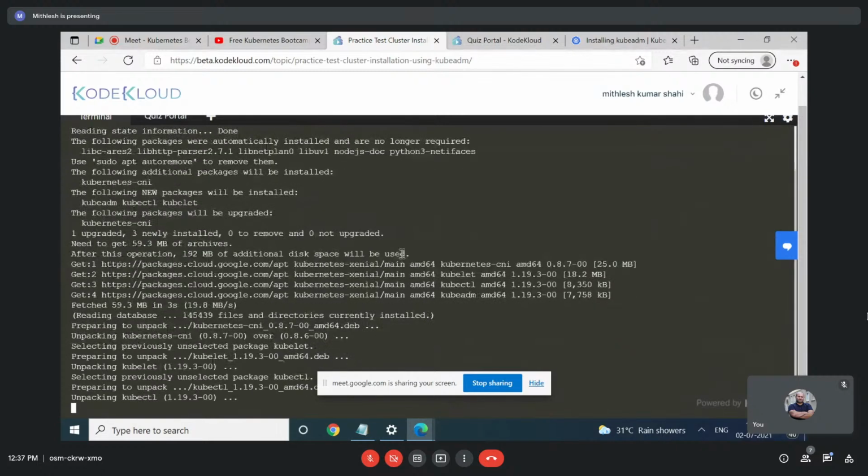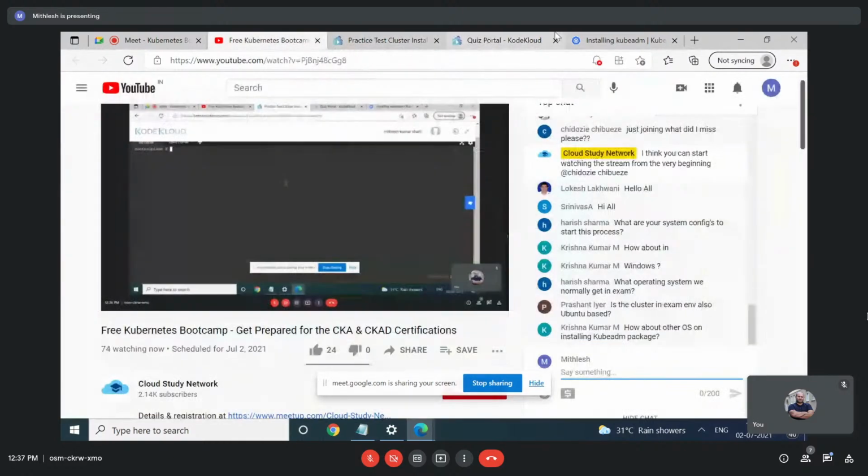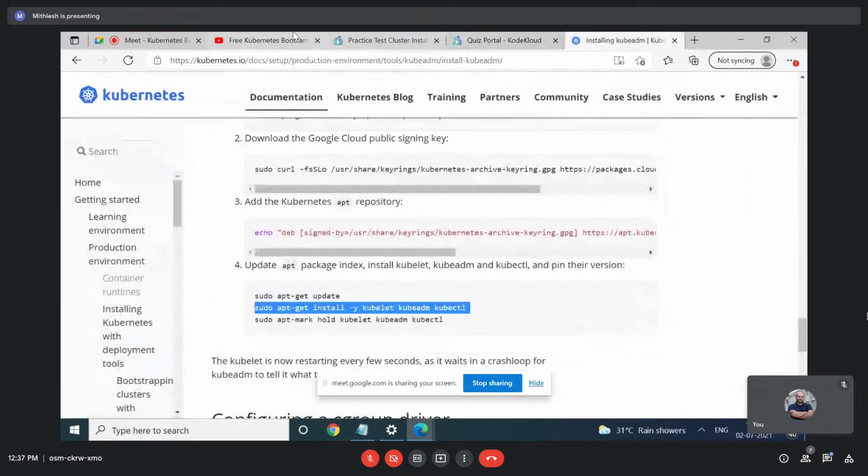Can we also install on Windows? I don't think you can directly install on Windows. Prem, you can correct me if I'm wrong. But when I have done it, you can use WSL, the Windows Subsystem for Linux, and install an Ubuntu machine there. So it is again the same thing, you will be directly working on a Linux system. That's correct. You can also use other operating systems like Debian, CentOS, Fedora, whatever you want. It's all Unix-based systems that is required.